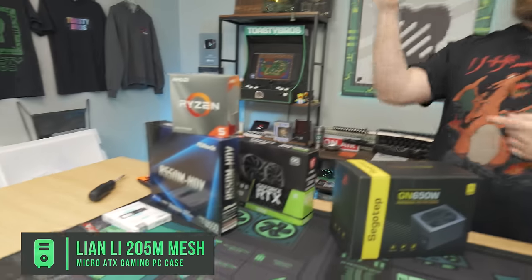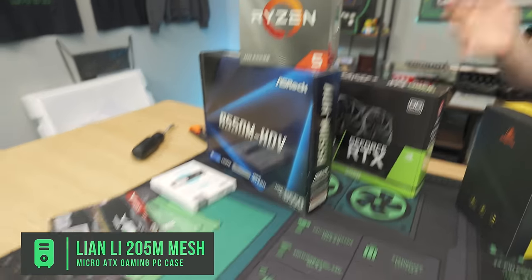Jackson is going to start showing you guys how to build this PC by getting the motherboard, popping in the CPU, the RAM, and the storage. Then we're going to put it in the case, show you how to run everything wire-wise, get everything hooked up and ready to game, then game on it and show you what it can do, and talk about how you can win one of these at home.